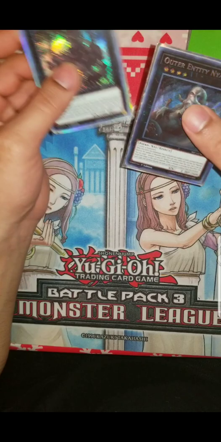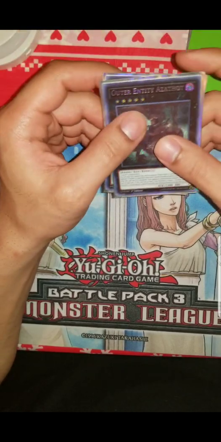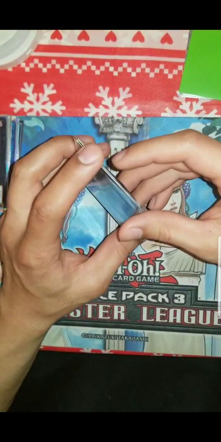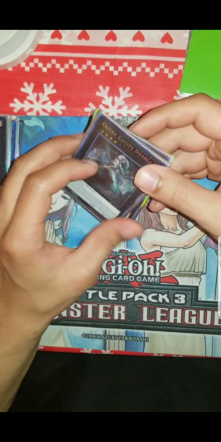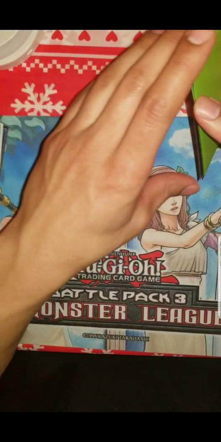Ash Blossom can't really stop this deck because you could just keep revealing the reveal part of a Danger. It's not once per turn, so you keep doing it after they used Ash Blossom. So they can't really stop the Dangers from going.